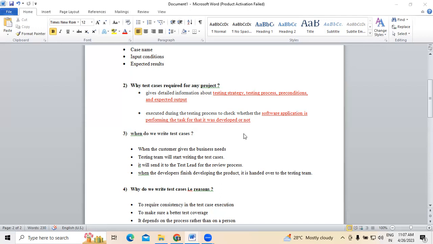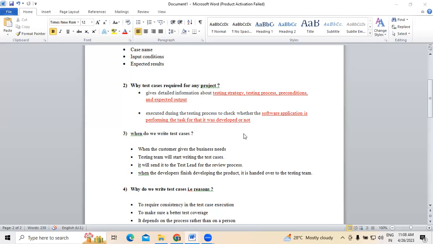If both are the same, we consider the test condition as pass. If both are not the same, the test condition is considered as fail, and where those failures were will be mentioned, and again it will be reviewed by the development team accordingly. So this is a continuous process. This is not a process which will be done one time. This is a process which will be continued forever.